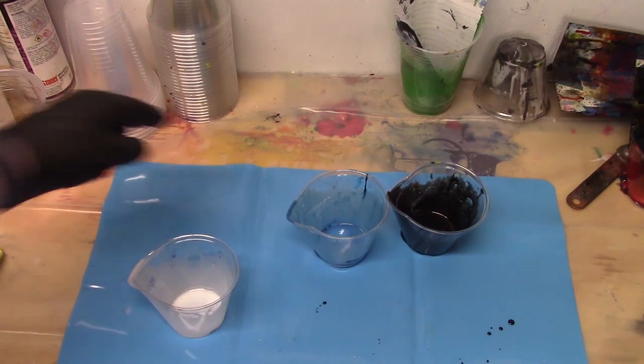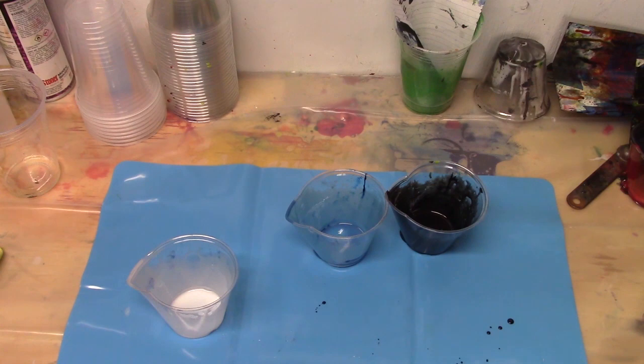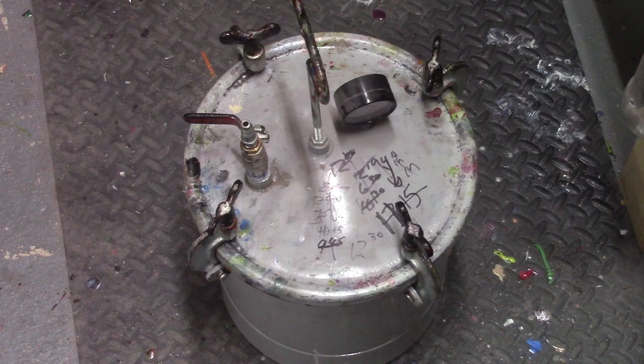Where you don't want to get it—let me show you what happens where you don't want to get it—is on your wood. As you can see, I'm going to have to sand some of this down or scrape it off. Because it's my casting table I'm not real concerned, but this is one reason why I tell everybody to try to have a designated casting area. You certainly wouldn't want to have all of that on your table saw.